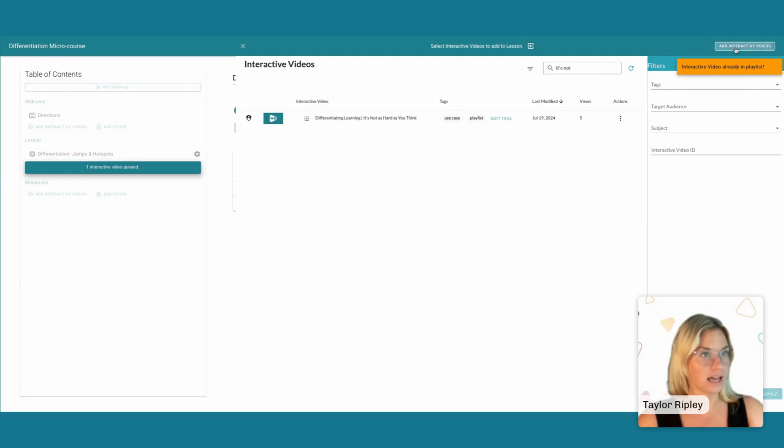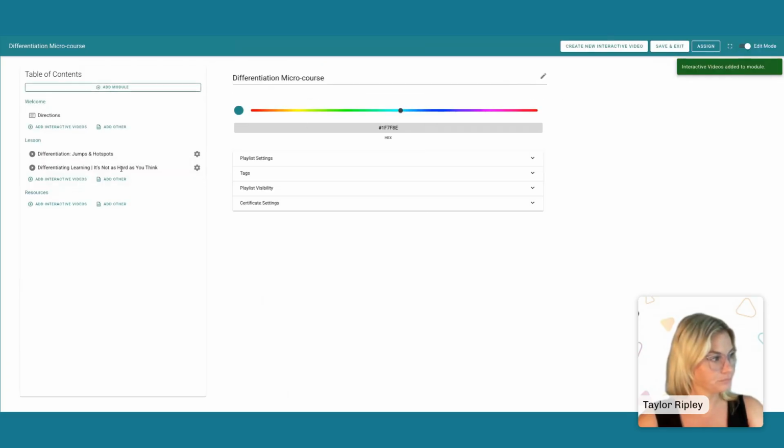And then use that add interactive video at the top. You can use this to drag and drop the order of the items in your learning module.